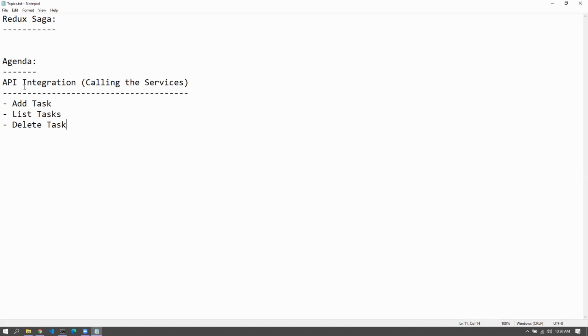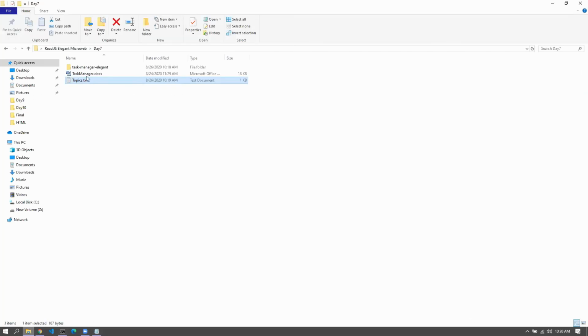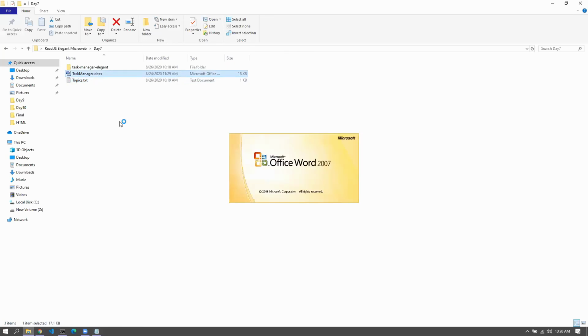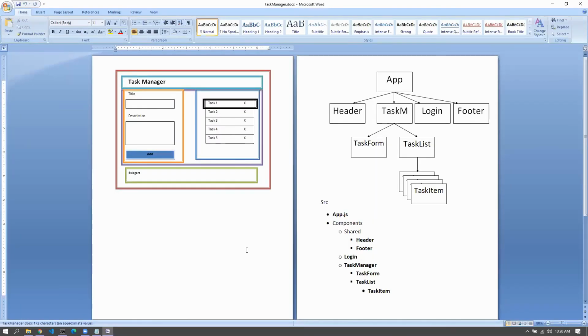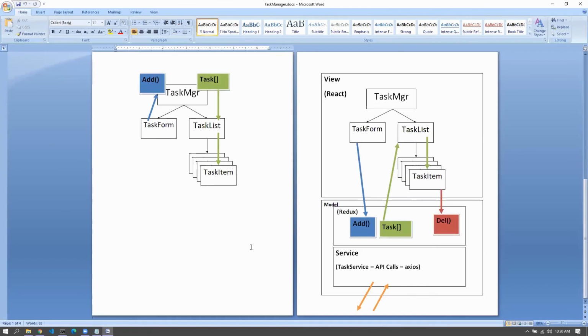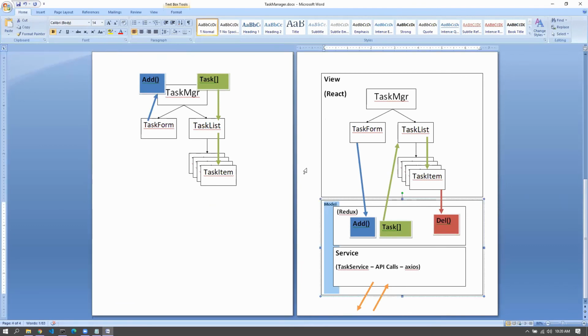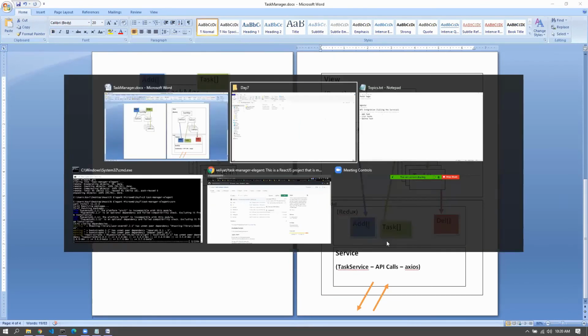And of course, we don't need Redux-Saga to get the API integration done if you are not using Redux. So if you're using Redux, it is better that you use Redux-Saga as a middleware. And there is also another middleware available, which is called Redux-Thunk. But Redux-Saga is slightly better than Redux-Thunk, and it's more modern. So we would be using Redux-Saga altogether. We'd also like to see where Redux-Saga fits in our diagram that we have over here. So we'll see how that happens. And we'd also like to get this whole thing about Redux working. All right.